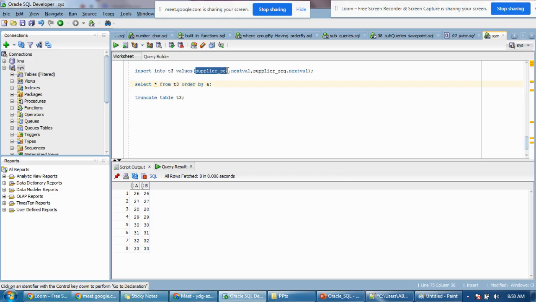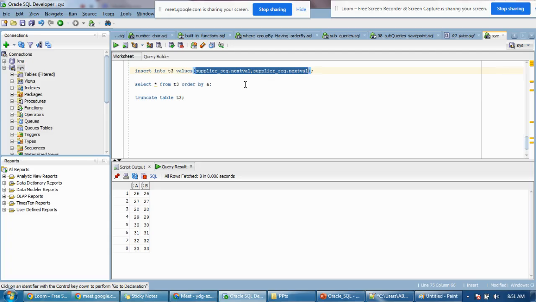Why is it not generating the next value here? Can anybody guess why this value is not incremented? You are using nextvalue. If it is generated here, why is it not generating there? Because each sequence will generate only once per execution. You are not executing them separately. You are executing both the statements at a time.